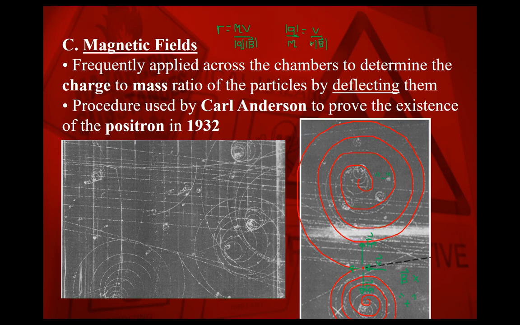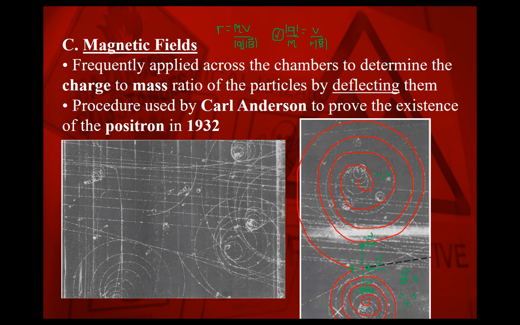So if you know the radius of deflection, which we could measure (I mean, it's changing, but we could measure the initial radius of deflection), if you know the magnetic field intensity, and if we know how fast the particle is moving, which I suppose we could get by observing how quickly the bubbles form, which is probably really quickly, we could also get the charge to mass ratio. So again, we get two things. We could figure out the nature of the charge, whether it's positive or negative. We could also get information about the charge to mass ratio of the particle.